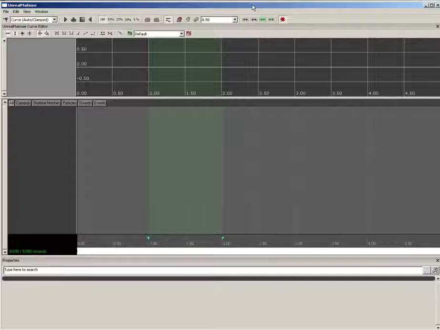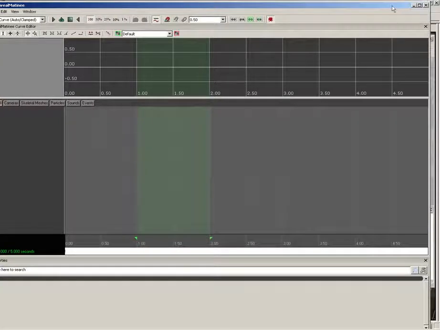Now this editor might be a little bit intimidating when you first see it, but this is a nonlinear animation system. If you've ever done any kind of editing inside of a computer, say in 3ds Max or Maya, or even various 2D animation packages, then you may have seen a setup very similar to this. Now, to get our gate synced up to Matinee, there's a few things we need to do.